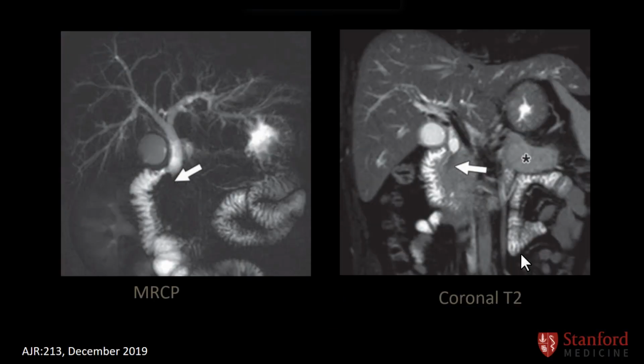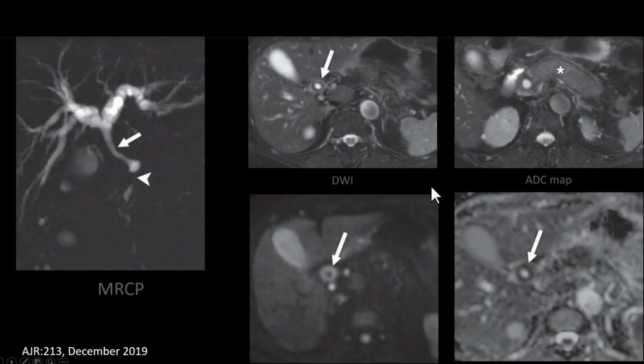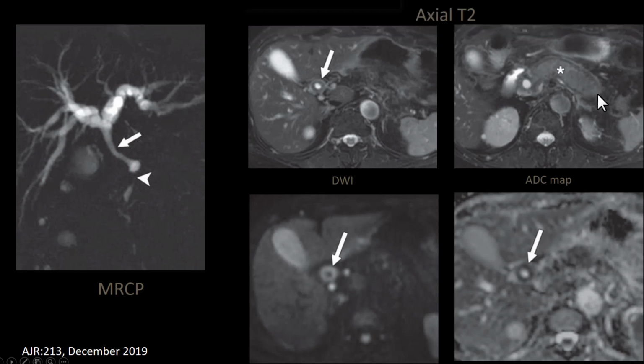Different patient, similar findings. This one has obstruction from the autoimmune pancreatitis, but doesn't really have IgG4 cholangiopathy because the duct itself is not abnormal. Another patient with IgG4, and you can see again this severe ductal thickening, nice autoimmune pancreatitis, and you can see on this DWI and ADC that there's severe diffusion restriction.